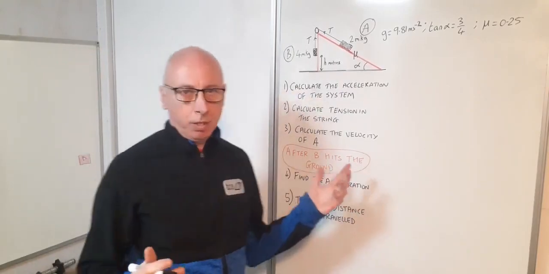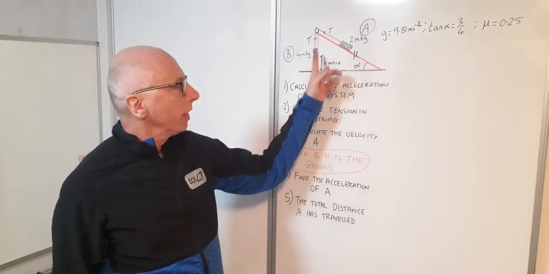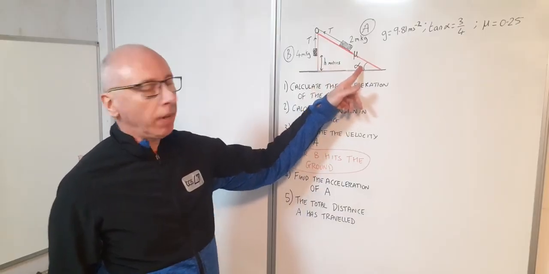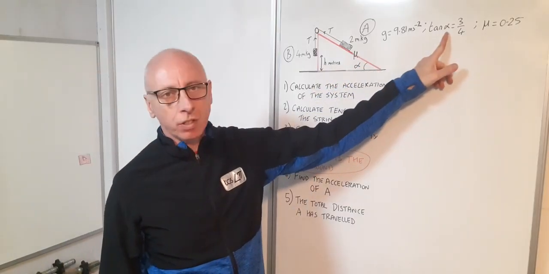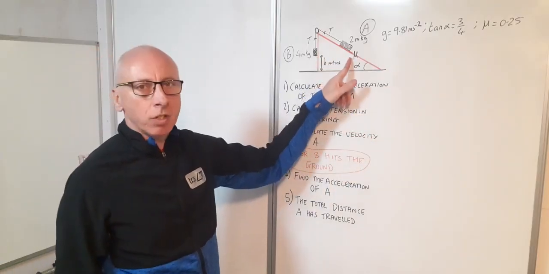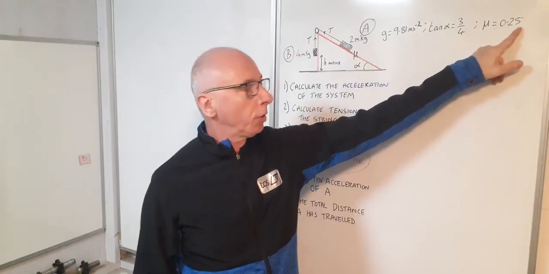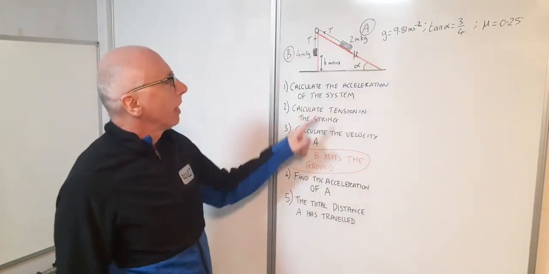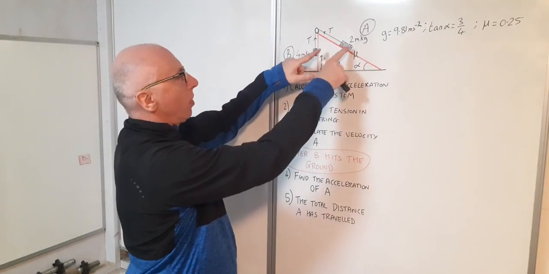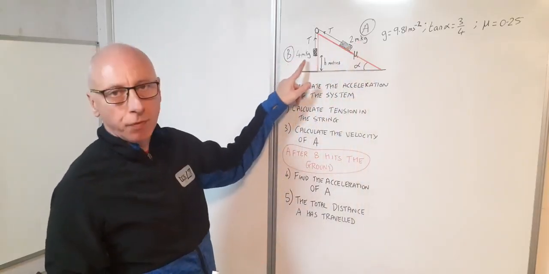So we've got a pulley system here and it's on an inclined plane. Now the incline is given an angle of alpha, and all we know about alpha is the tangent of alpha is 3/4. And on this plane there is some friction, given as mu, which has a coefficient value of 0.25. Now on the pulley system we've got this block at A which is 2m kilos, and at B it weighs 4m kilos.